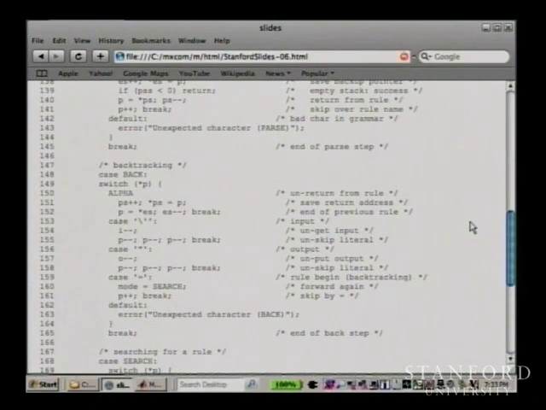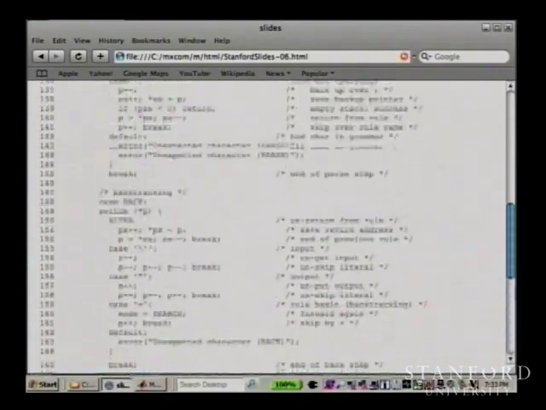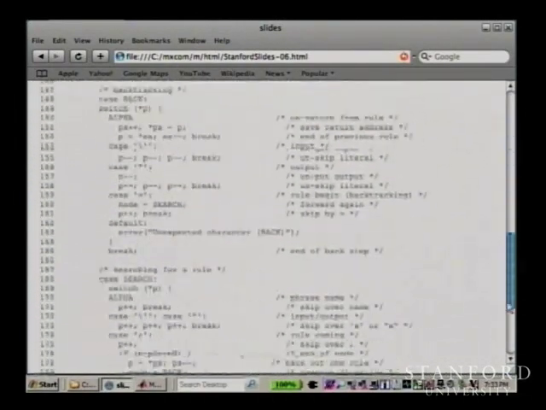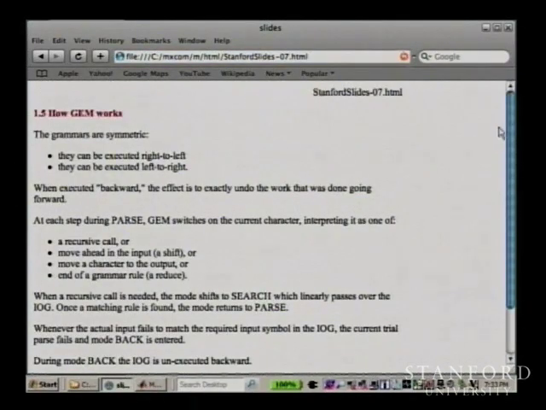It's the assembly language that runs backwards, which was sort of a Valhalla in the days when I was doing compiler writing. So that's a little bit. You see I've printed out lines 113 to 190 of about 200 of this thing. And you can see the whole thing by downloading the gadget off the web.